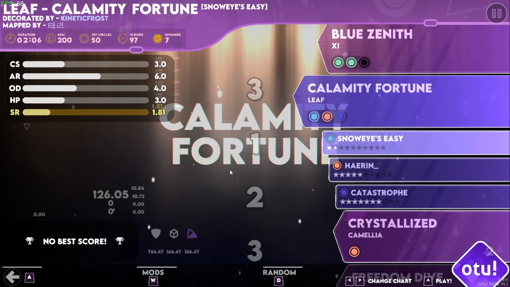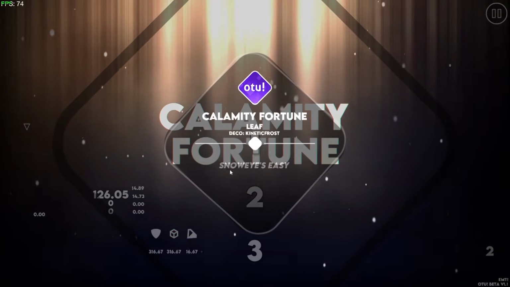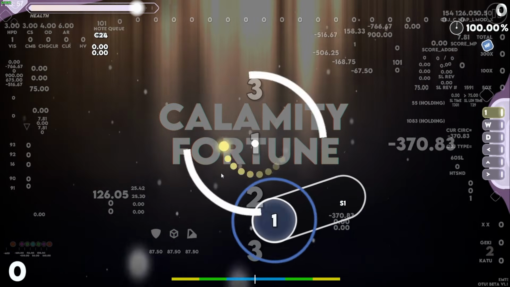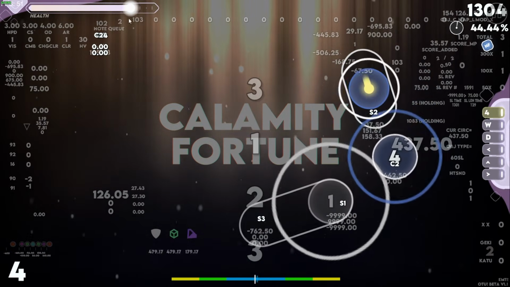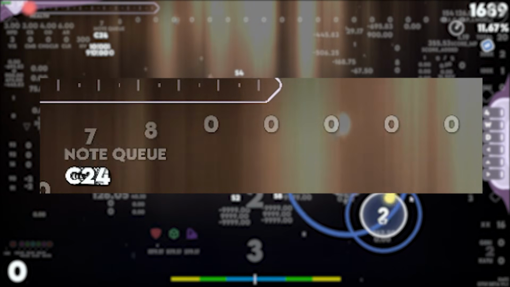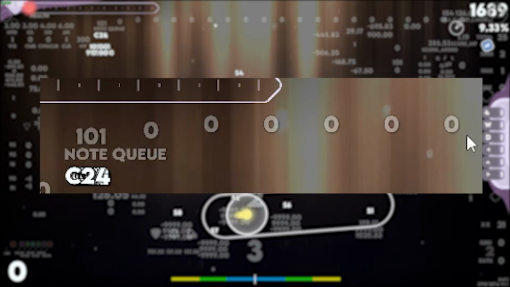There's a lot, and if you think that's a lot, then you should really take a look at a chart. So, a lot of numbers are going to appear. I know this is scary, but I'll kind of explain what's going on. You can see right here we have a note queue, right? If it starts with 100, like you see here, that means we have a slider. And if it's just a lower number, that means it's a circle. And so this is the queue.